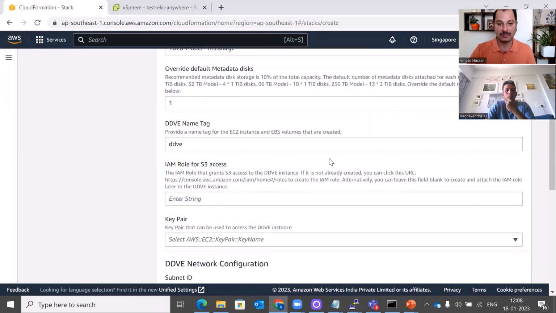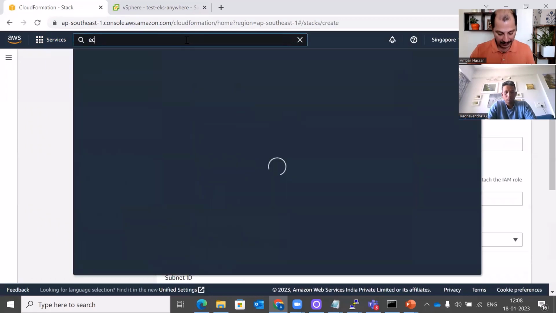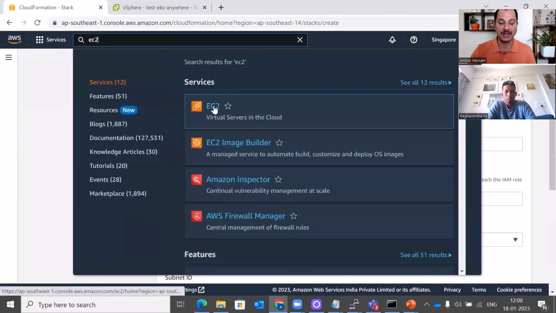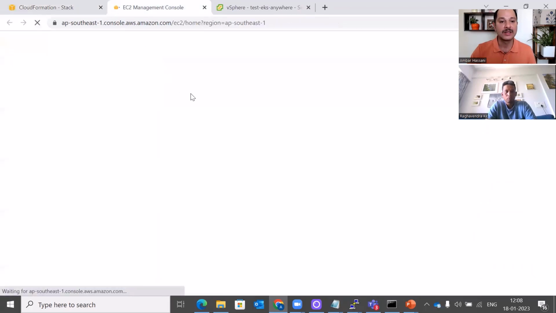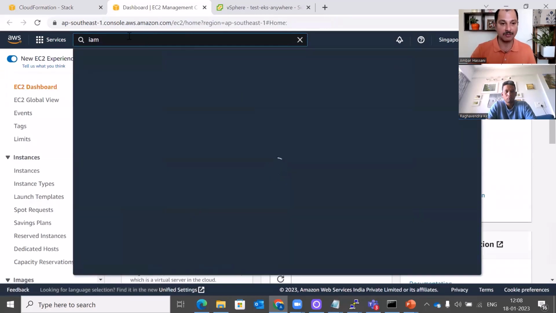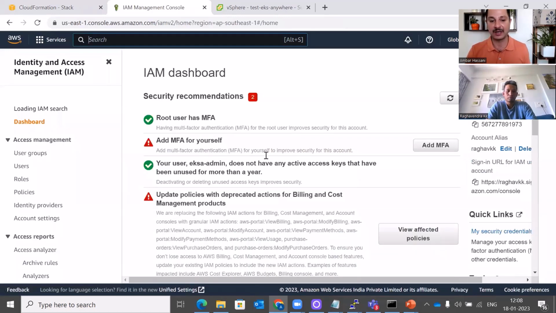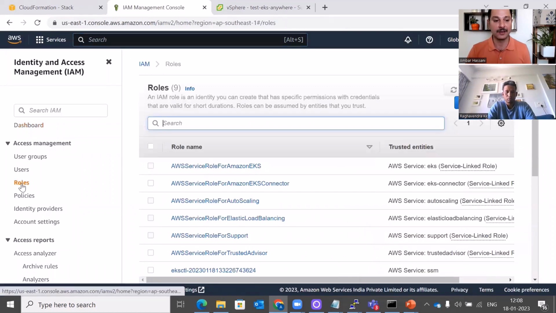Let me also, we will have to create an IAM role. Actually, I have not created it. Let's do one thing as a part of this particular activity itself. We will quickly go and create an IAM role that can help me set up the CloudFormation template, right? Let's go to IAM, and I'm going to ease it up. Instead of just S3, I'm going to open it a little broader. Ideally you can ring fence it to just making sure that the right permissions are allotted, in terms of the access levels.